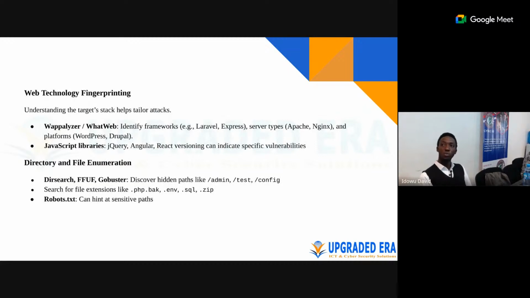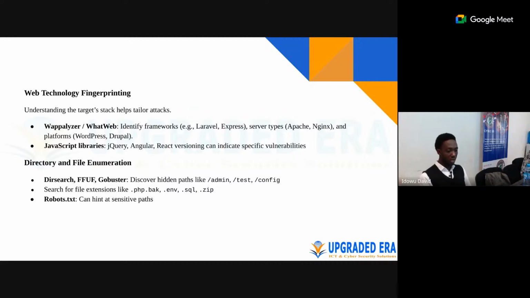Yes. Now we move to web technology fingerprinting. This involves understanding the target's stack in order to help tailor attacks. One of the first things you want to do is identify the frameworks that are used on the system. That's where tools like Wappalyzer and WhatWeb come into play. Tools like Wappalyzer and WhatWeb help you to identify the framework used in the development of the application.